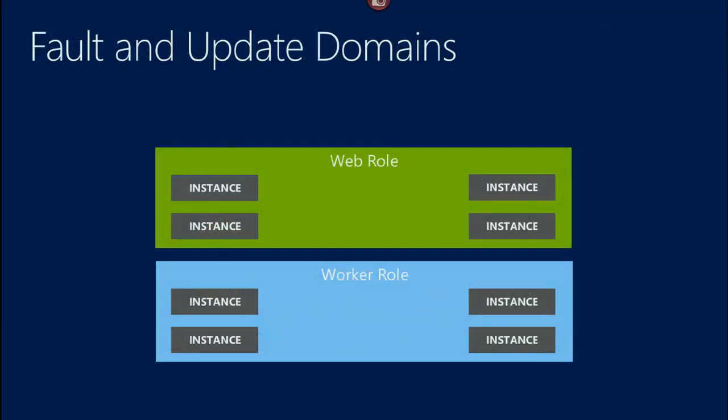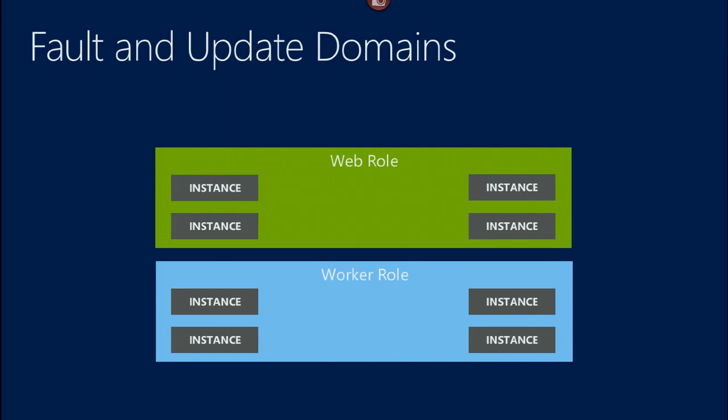Yes, the question was, in addition to that, we also have geo-redundancy. The geo-redundancy doesn't apply to the compute, it applies to the storage. So I mentioned that we have 3 copies of the blob data in a data center. We're also asynchronously replicating to another pairwise data center. It's an asynchronous replication, so if there was a total data center disaster, there would be some loss of data. The copy lags by about 5 to 10, 15 minutes. We don't have an SLA on that at this point, but that is something that we've got implemented on Windows Azure Storage in case something horrible like that happened.